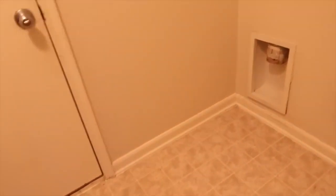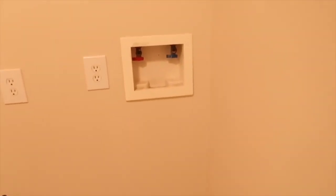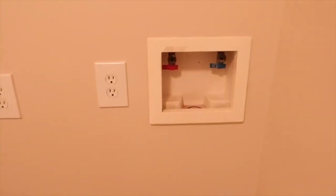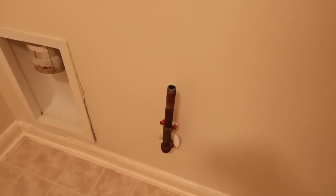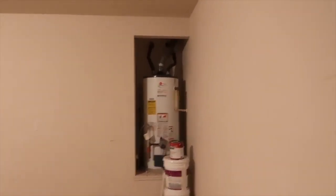So let's see. Is there anything else to see? Oh, what is this door? Oh, okay. Obviously, now we know what this is. This is the laundry room because that's your cold water and hot water hookup. Plug in for the dryer, washing machine, just as if you have a gas dryer. Okay, you have temperature control in this room. You also have another rack right here. And I'm assuming this door leads somewhere. Oh, okay, this is the garage. This door leads to a garage, which I'm accustomed to having because I do have a couple vehicles. So I'm definitely accustomed to having my own garage. So this is cool. Got the hot water heater right there in that corner.